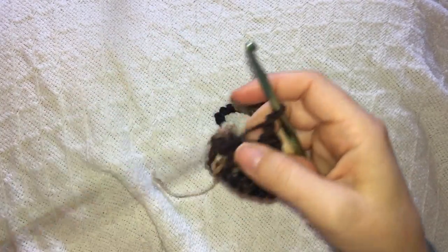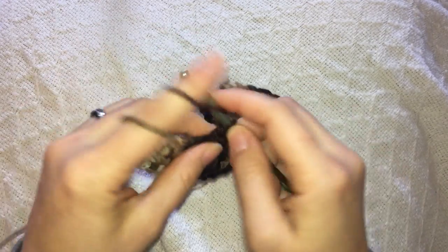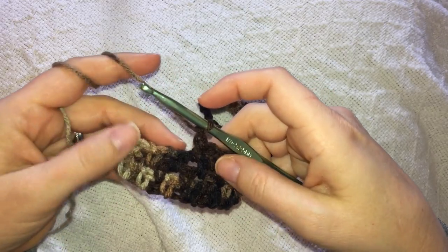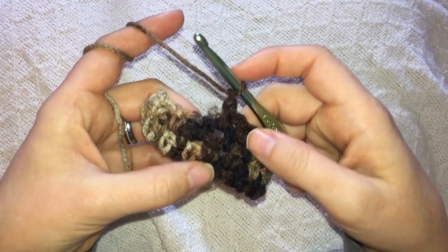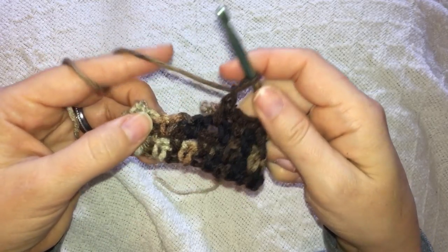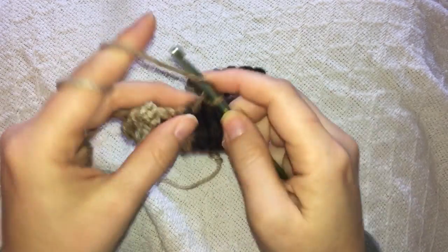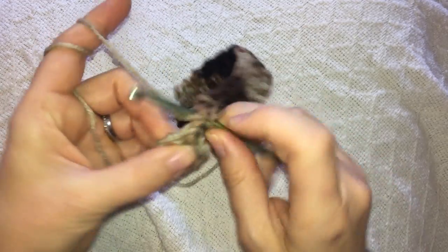So here I am looking at the yarn that's on my finger. I'm coming up to it, and I notice I'm coming into a color change. So I'm on brown, so find your brown below it, and it changes colors here, so that is correct. I want it to change color right here. And then another stitch goes here.